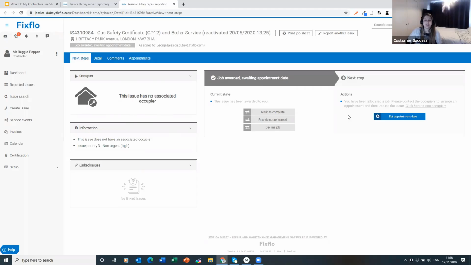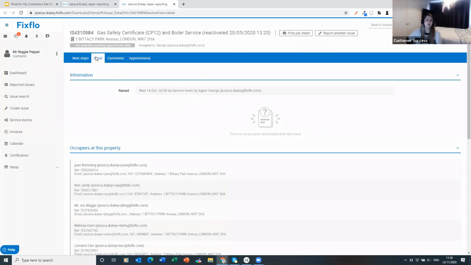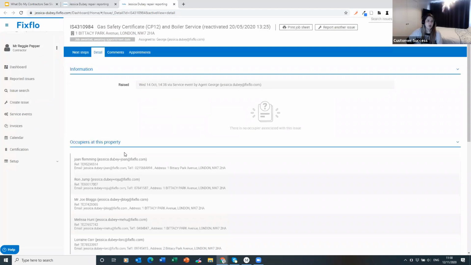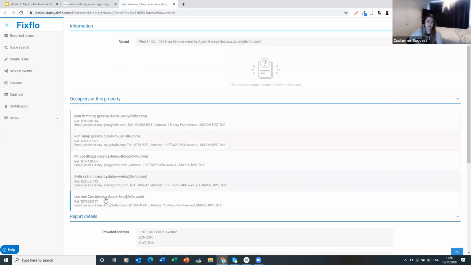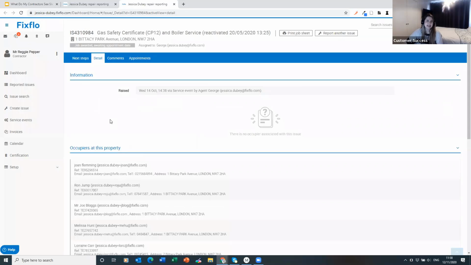However, in the next step section on the right-hand side, it says, you have been allocated a job. Please contact the occupiers to arrange an appointment and then update the issue. That is if you have changed that setting. If you have said that you would like your contractors to receive the occupier information, they will be able to click to see occupiers, which will take them to the details tab, showing other occupiers at the property who they can then contact.